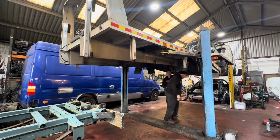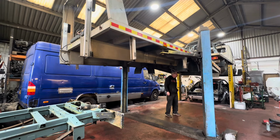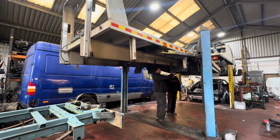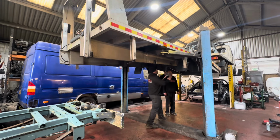Let's go find a proper G-clamp that's not broken. I must have 20 of them. I don't know what I've done with them. You know when you remember hanging something in a safe place? Somewhere around here are like 20 proper G-clamps hung in a safe place. My father gave me a load of them. He was doing the woodworky stuff, and when he got Parkinson's, he couldn't do the woodworky stuff anymore. He's like, oh, you might as well have these G-clamps. And I was like, yes, they'll come in useful.